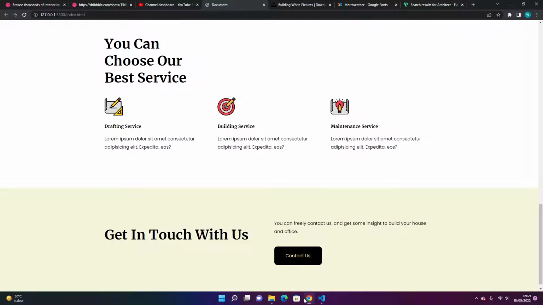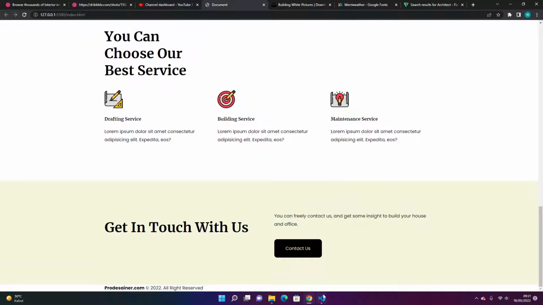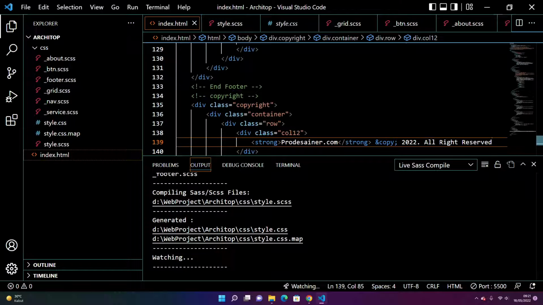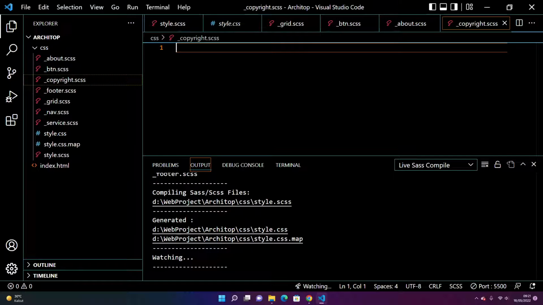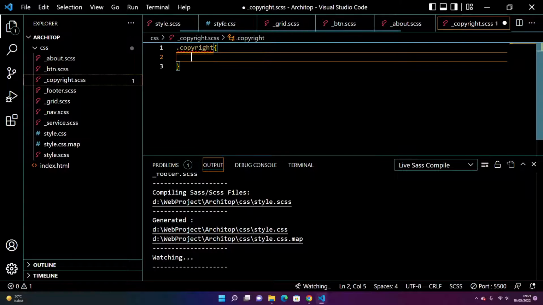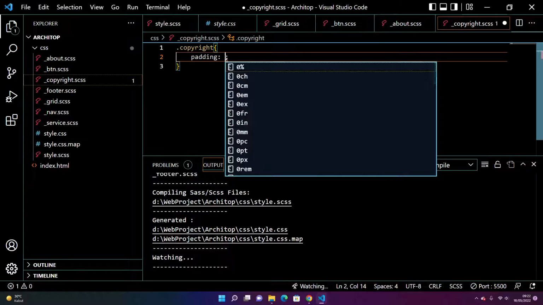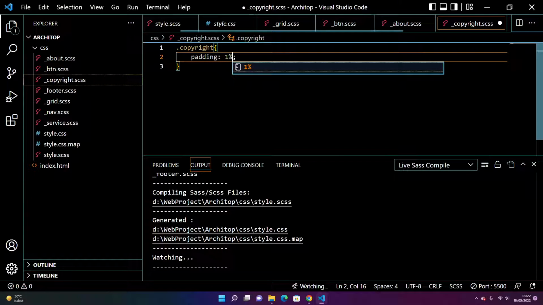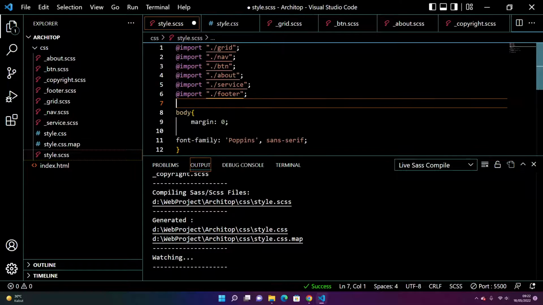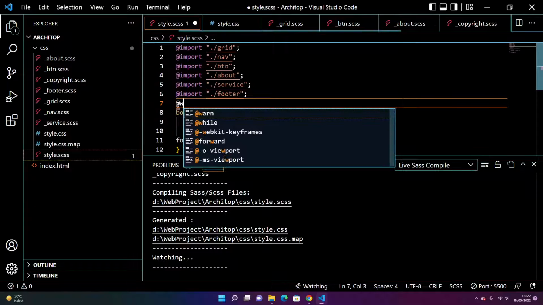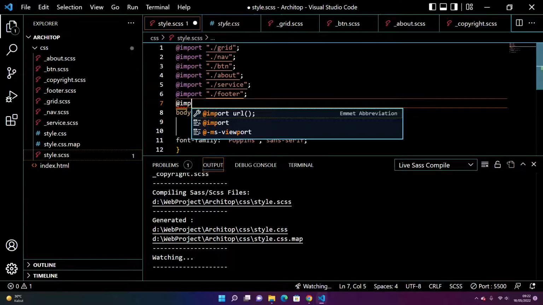Okay, it will be look like this now. Try to give it a spacer here. Okay, copy right CSS, copy right padding just maybe 1%. Okay, we'll see that the end of the website look like will be like this.